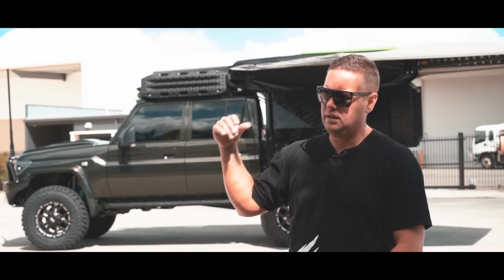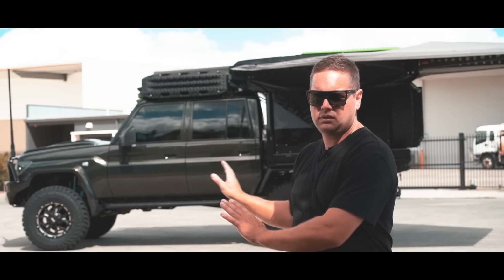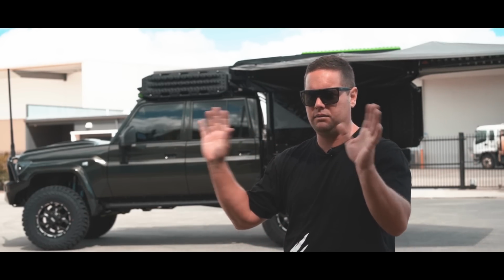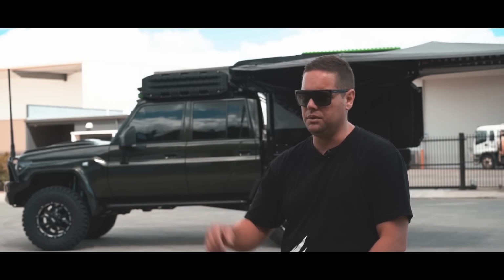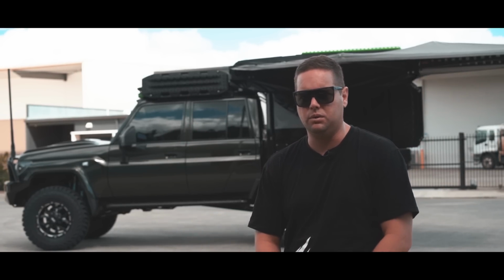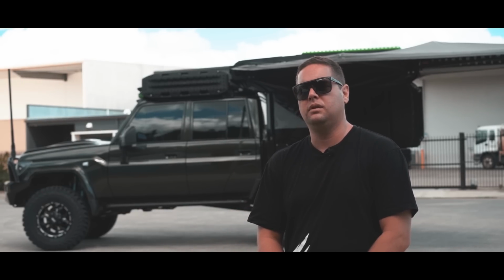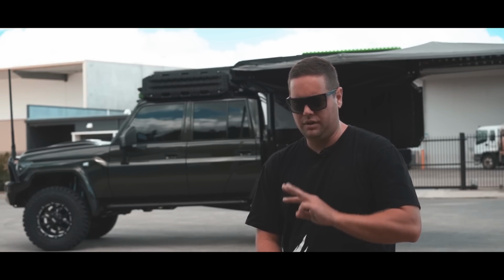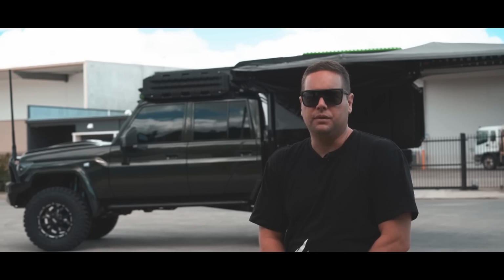Sam and myself did, and we pretty much rewired it to prep for the BOSS aluminium setup on the back, because I had stuff going everywhere. Every 5 minutes before we needed to do something or go away, it was like, oh quick, we need this on the car, so just throw it in and get it working. So there were things going everywhere, but now I have refined it and I'm only missing 2 or 3 things that I want to put on this car for now, and then that'll be it, hopefully.